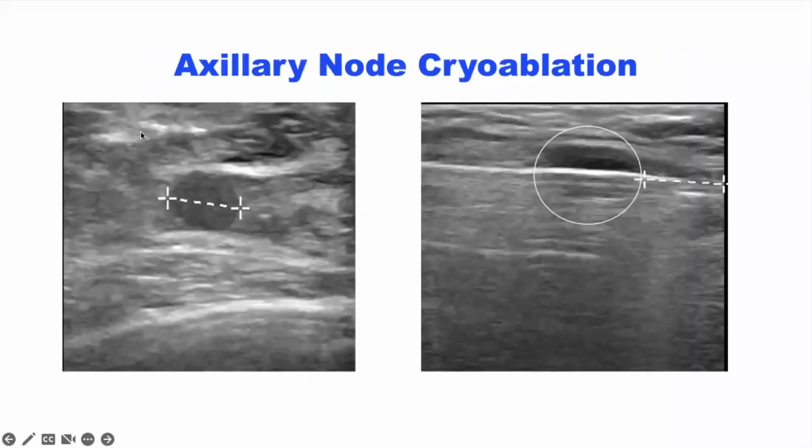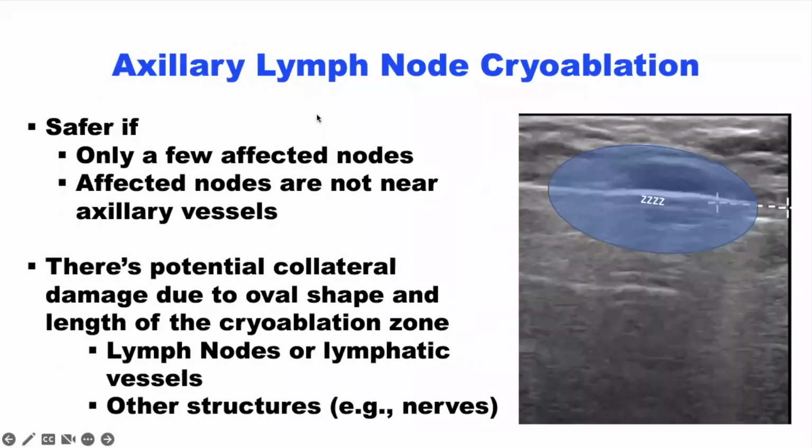Now, of course, many people have come to me with an interest in having cryoablation of their nodes, and although that's a viable or feasible approach, it is not necessarily always a preferred approach. This is an example of a lymph node, the lymph node in the circle with a cryo probe going through it. Although cryoablation of a lymph node is certainly possible, I think it's safest when the lymph nodes involved are few in number, like 1 to 3 nodes, and when the lymph nodes are near the lower part of the underarm area, not high up where the blood vessels are, because the closer to the blood vessels, the harder it is to freeze that area cold enough to ablate it. The large vessels going to the arm, that's what I'm referring to.